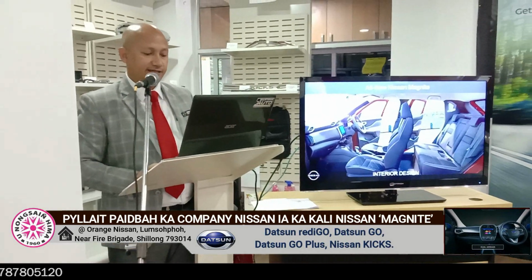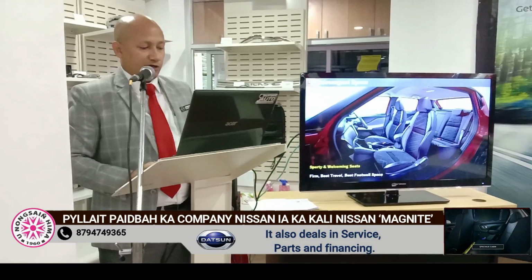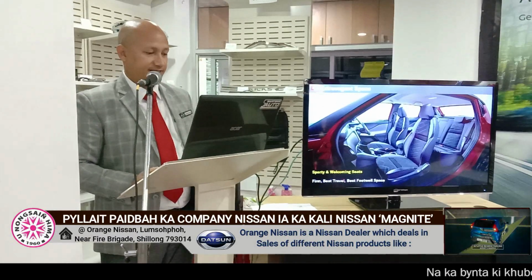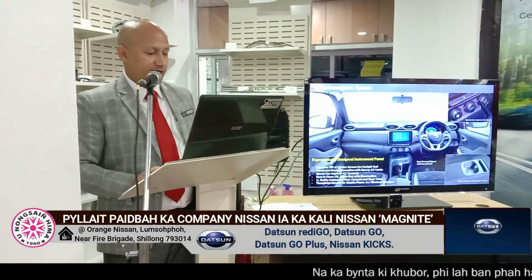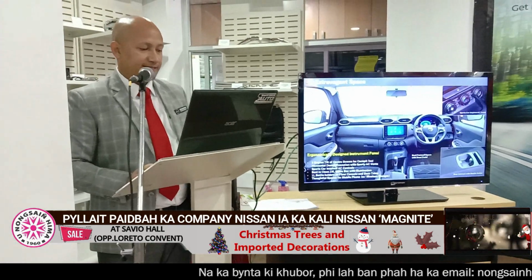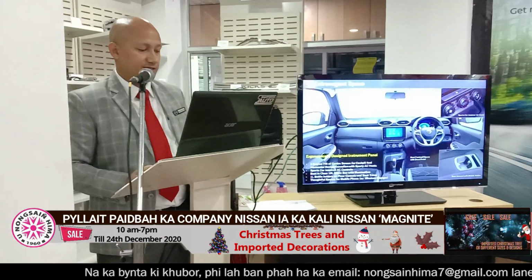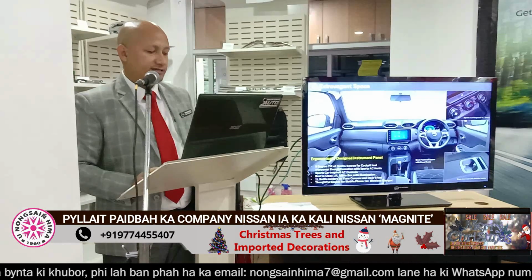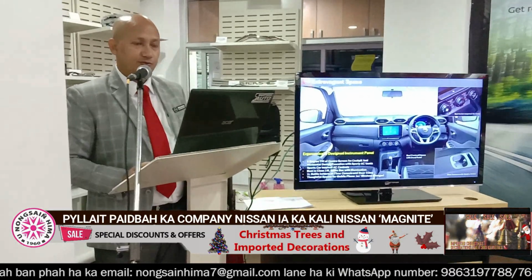Let us look at the interior design of the all new Nissan Magnite. Sporty and welcoming seats, best knee room, best footwell space. Ergonomically designed instrument panel, which comes with a 5-degree angled center screen for cockpit feel, horizontal design execution with sporty AC vents, sports car inspired AC controls, best in class 10-liter glove box with illumination, 1-liter bottle holders on floor console and door trim, thoughtful spaces for mobile phones with wireless charger.